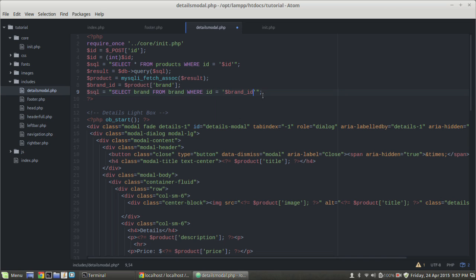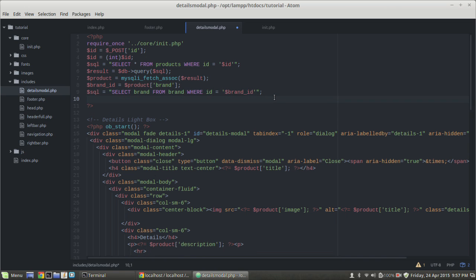That's what we want, because, and if you don't get it, just take a minute and pause the video and read over this code, because we're going to set this variable here, and we're getting the brand integer from the product table, and we're setting it to this brand ID, and then we're creating an SQL here, and we're saying select brand from brand where ID equals brand ID. Okay, that's it. So now we're going to run that query.